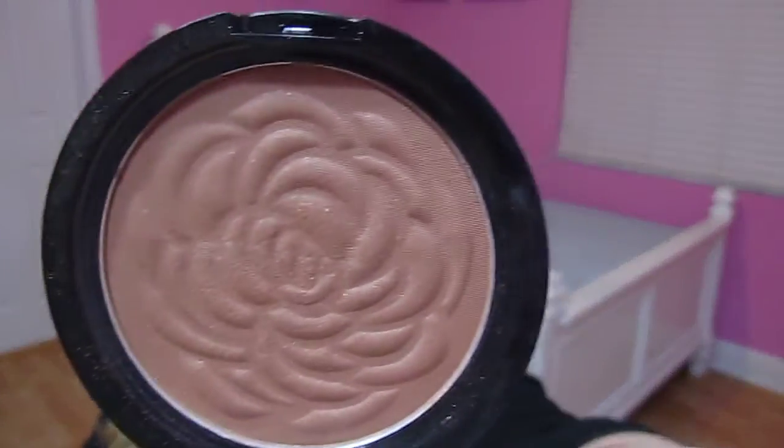This is what the bronzer looks like. And let me just show you a little swatch on my hand. It is a dark bronzer. I do not use this as a bronzer on its own, I guess, like an all-over bronzer. I like to contour with it. I like to use it with my NARS brush, and I just put a little bit here for the contour because it gives you that nice definition, and it's a really great and affordable price.